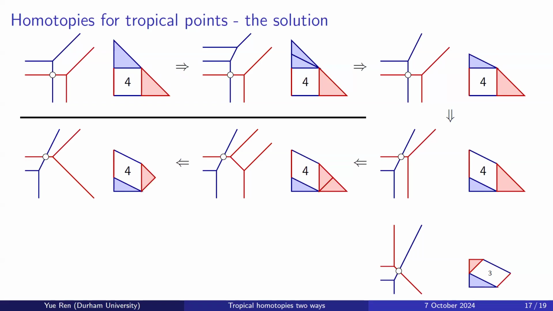And then in the final step, what I need to do is adjust the valuations so that this red subdivision moves to the left-hand side here. It's probably easier to see on the curve. So now I can move the red curve to the right. I get 2 points in this computation.